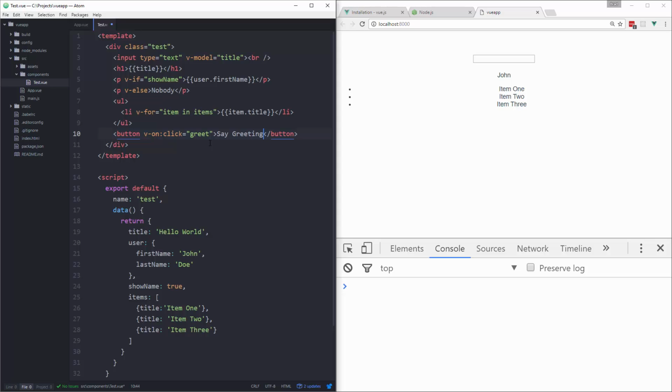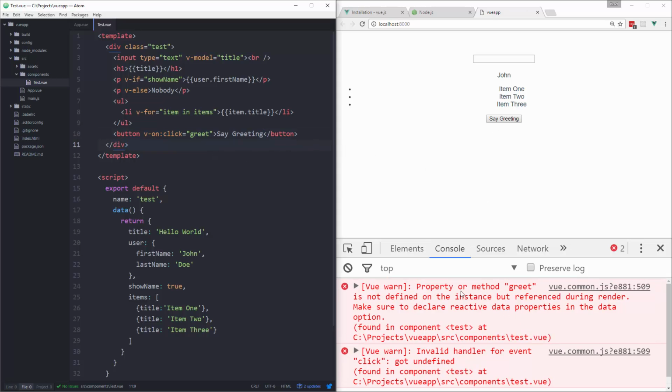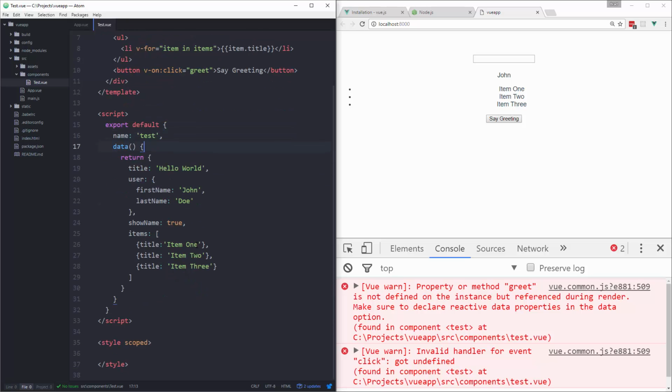We'll say greeting. Alright, so save that, and now we have a button, and it's saying property or method greet is not defined. So we need to go down here. We're going to go after where the data is and put a comma, and then let's say methods, and we called it greet.